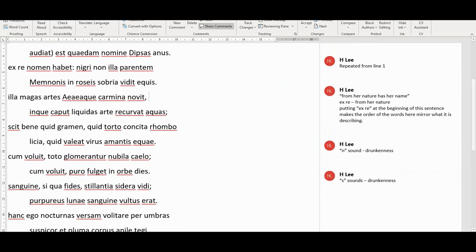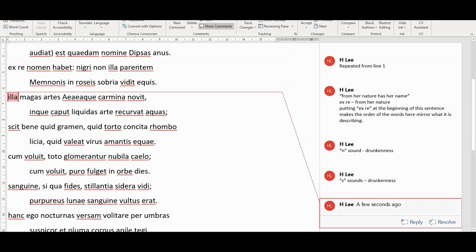Here, it starts with the word ila. You notice she's used the word ila before, but I guess using ila at the start of a line emphasizes the story or the poem is about her. All right. I almost wonder whether ila, that woman, sounds a bit negative. You could make that point.